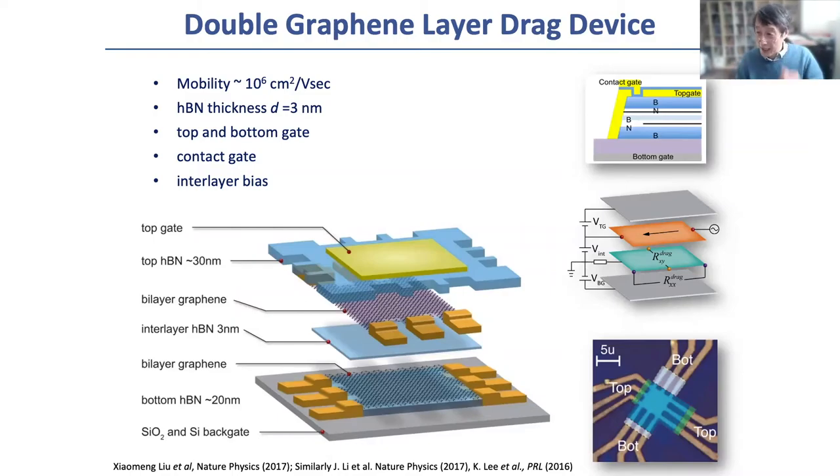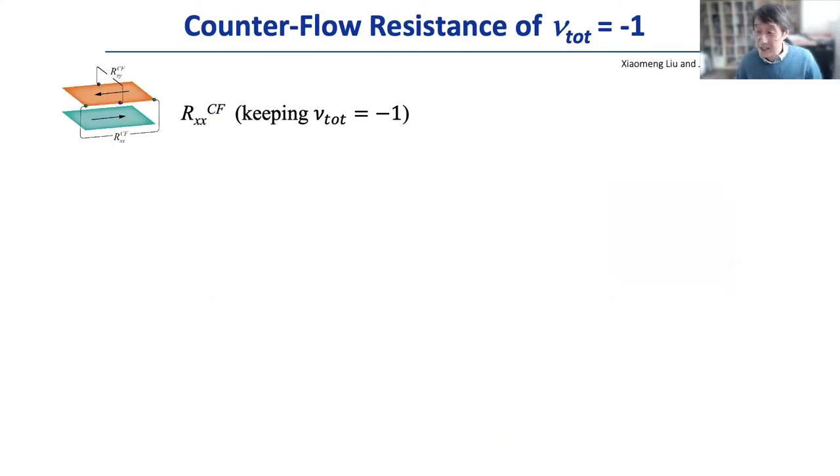So if you have these two layers, right, and exciton condensation is happening, then if I send the current to one layer and return it in the other layer, this is what we call the counterflow geometry. In this geometry, electrons and holes can move in the same direction. Basically, electrons in one layer and holes in the other layer move in the same direction to carry this counterflow current. And once this forms, it becomes a superfluid, which means that in counterflow geometry, there is no dissipation. In other words, if you measure the resistance in that geometry, you expect to see zero resistance, like a superconductor, except it is counterflow resistance, right? So we can use that as our experimental order parameter to demonstrate there's condensation.